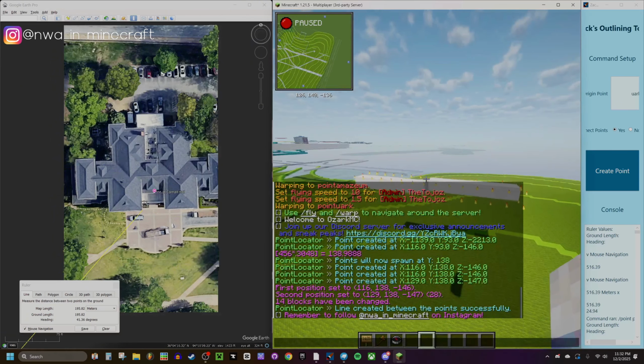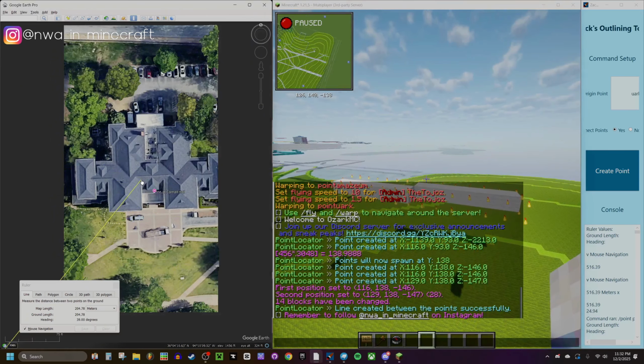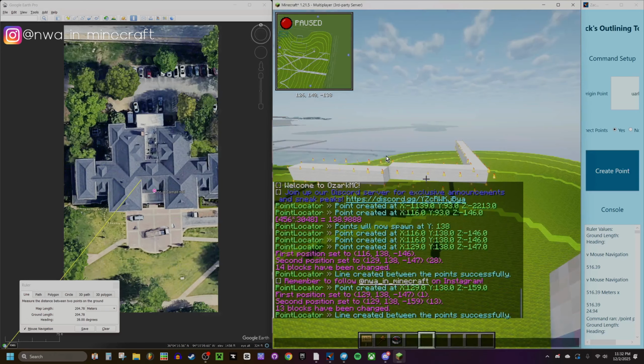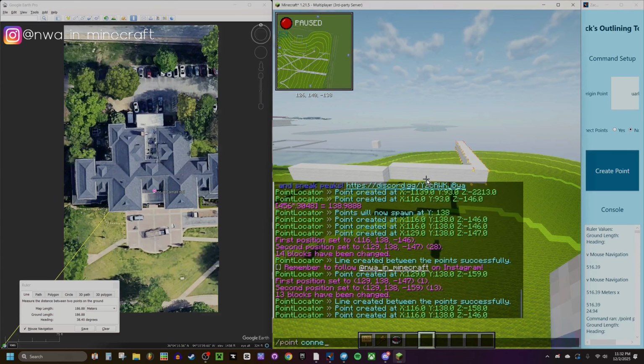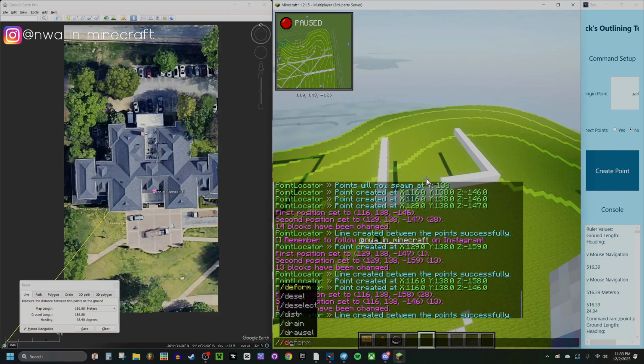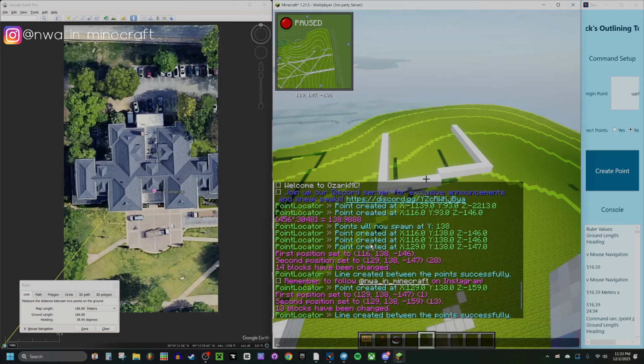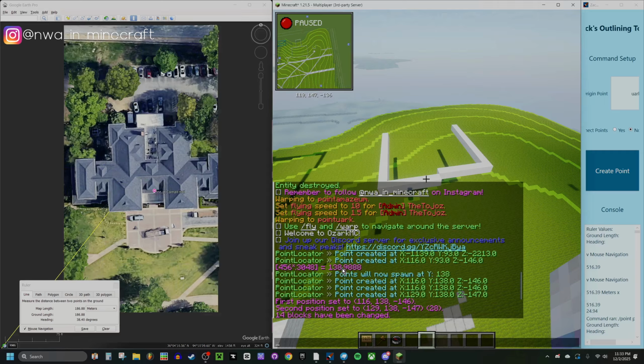But I'm just going to outline this entire part of the roof right here. This little square part. Okay, so you may have noticed when I did the calculation, 0.9.